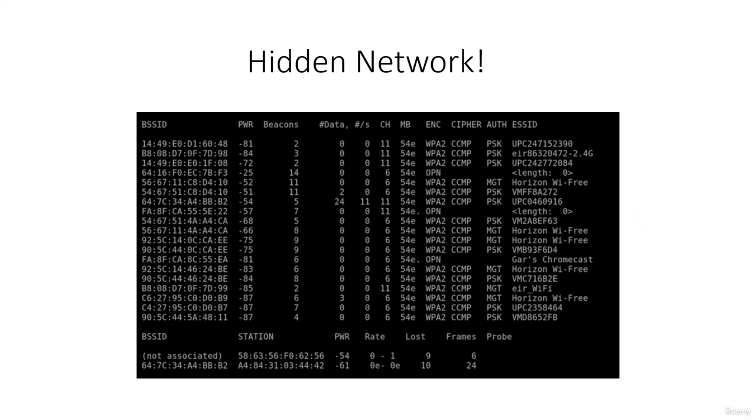Basically, when a network is configured to be hidden, it only hides the network name, but it still broadcasts. It broadcasts its existence, telling all the devices around it that it exists, with its MAC address and its ESSID, and as you can see, it also has a MAC address. So it gives all the information except the name. And basically, if you see the network name, you can connect.